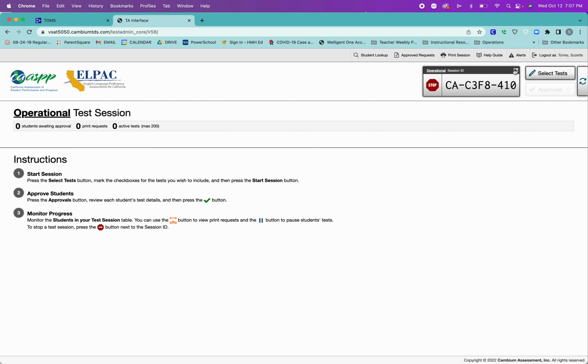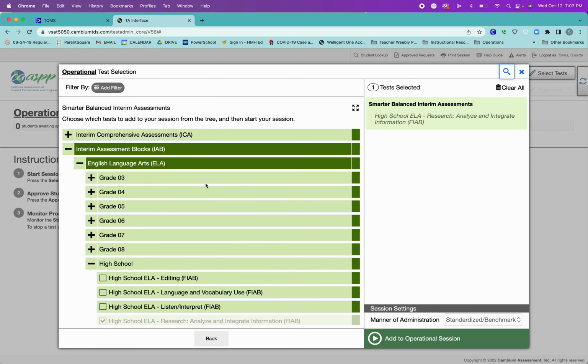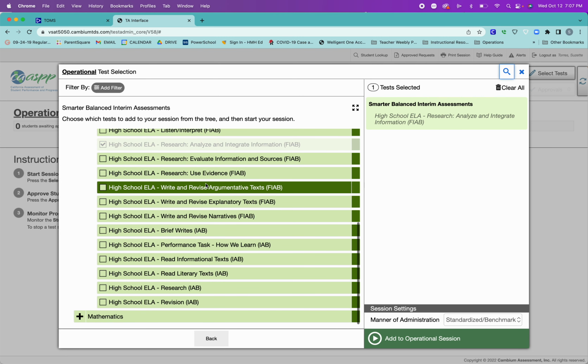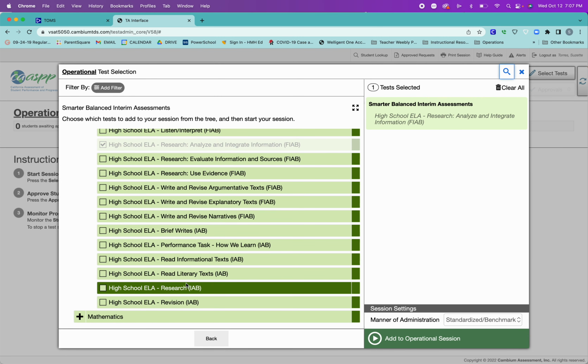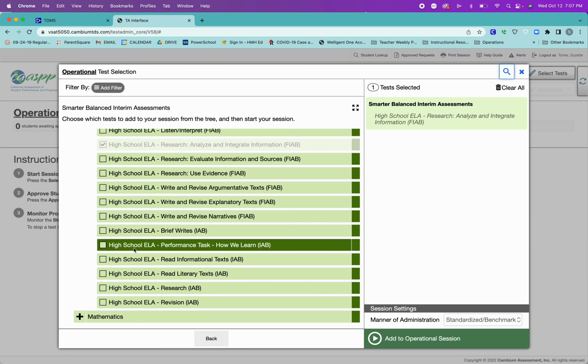Now, you also have to administer the performance task. So this is the only performance task that there is available. You can add it to the same session, or you can decide to administer it under a separate session.